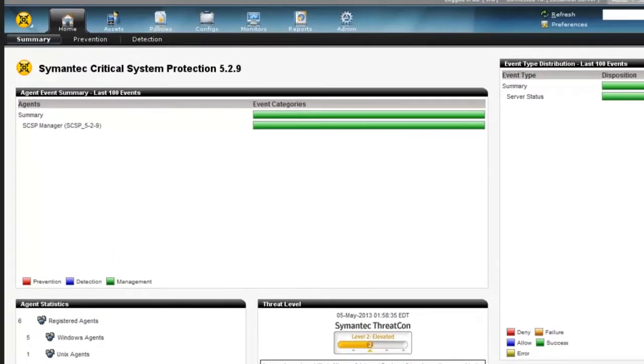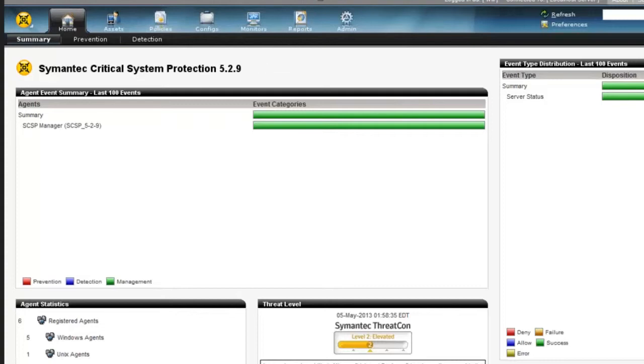Okay, here we go. This is Symantec Critical System Protection. I'm going to give you a quick run through the interface. I promise not to take too much more of your time. I hope to leave a few minutes at the end of our time here. I was asked to keep this to a half hour, and I see that I'm quickly running out of time.